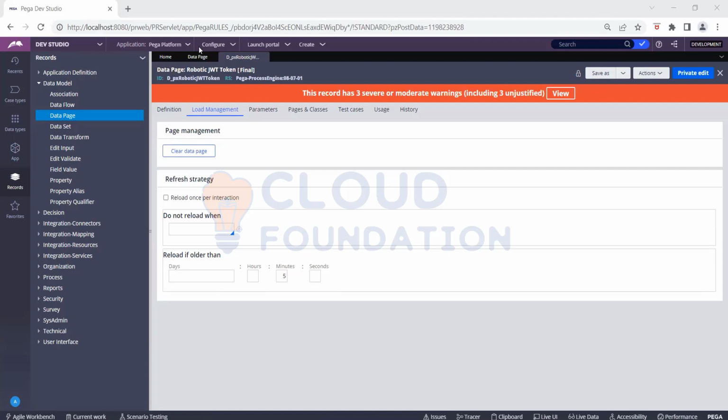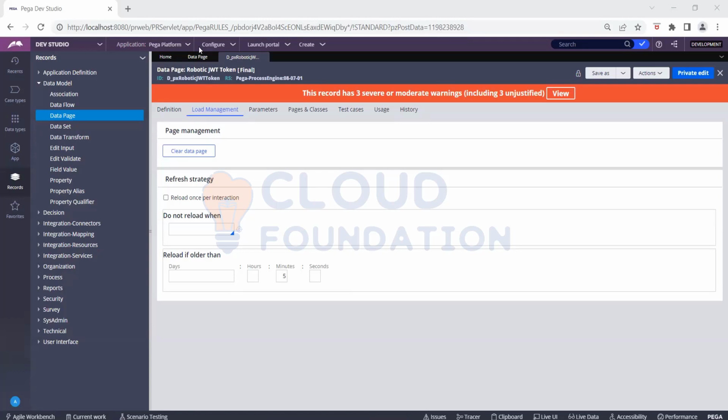Now, he opened it at 4 o'clock. He was working on the application for 10 minutes. After 10 minutes, he left the application. He came back at 4:20. Now he has opened the application in a Microsoft Edge browser, a different browser. He has left Google Chrome. Then what will happen? After 20 minutes, will the data get reloaded or will it not get refreshed?